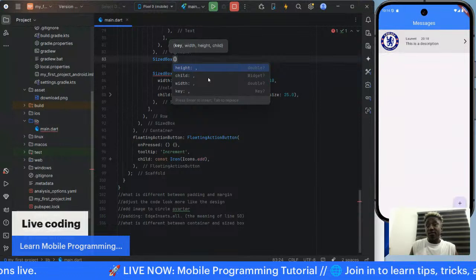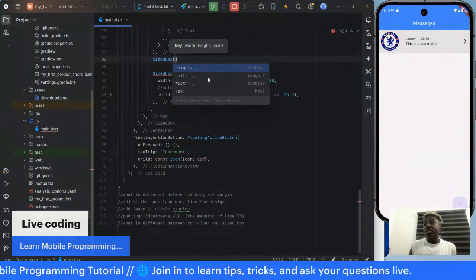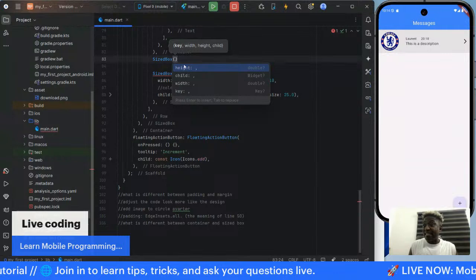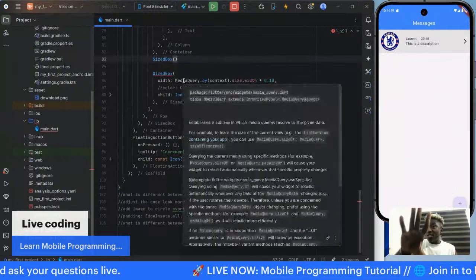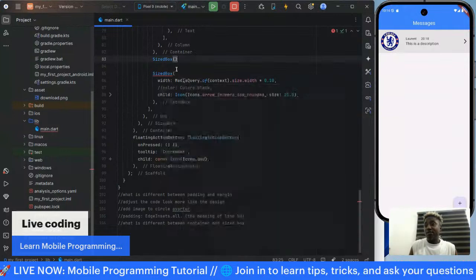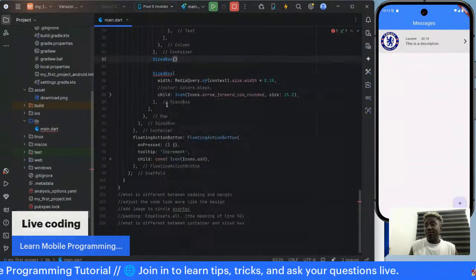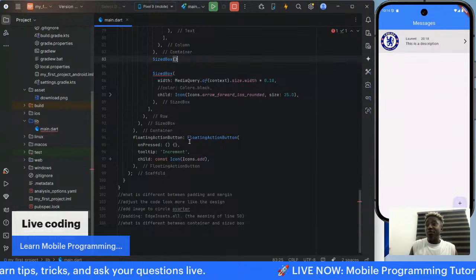Show me another widget. Call another widget that you have on your screen. Don't minimize, don't do anything. A widget can be the result of a child.